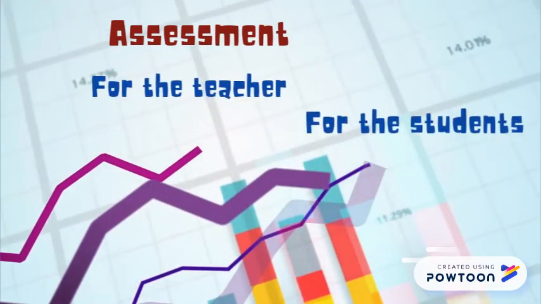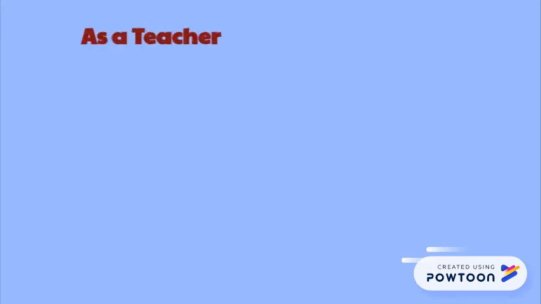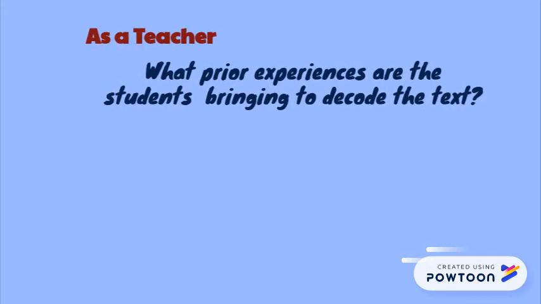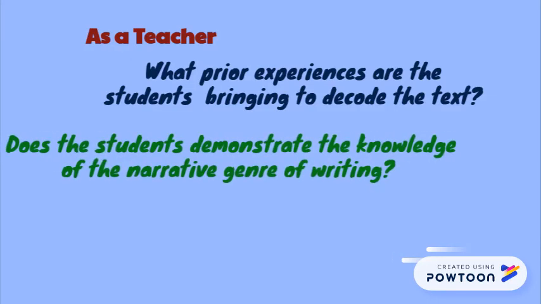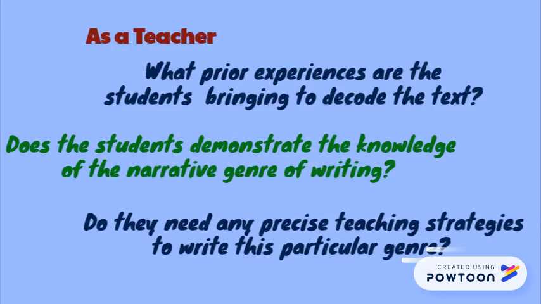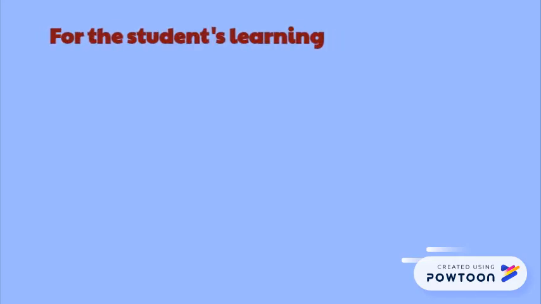Finally, the assessment part. As a teacher, the assessment is to learn about what prior experiences the students are bringing to decode the text. Do the students demonstrate the knowledge of the narrative genre of writing? Do they need any precise teaching strategies to write this particular genre? And the assessment for the students is to assess their learning.